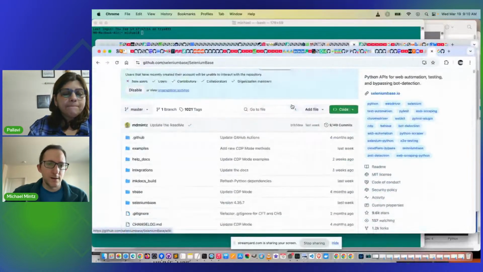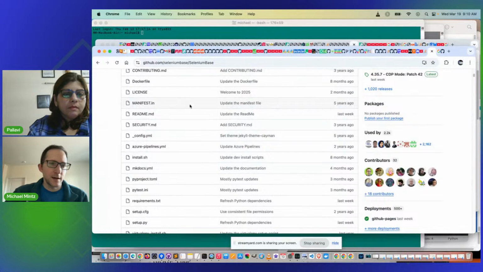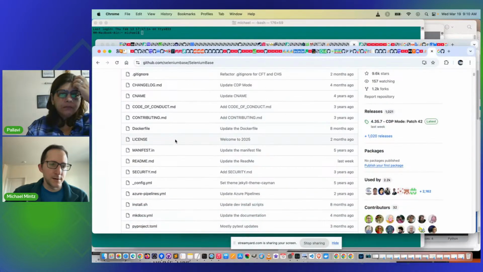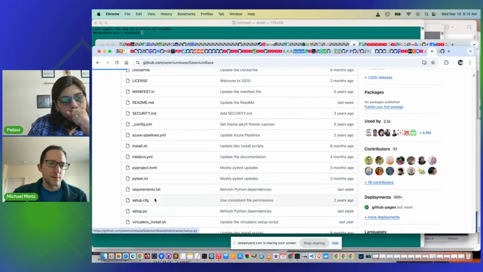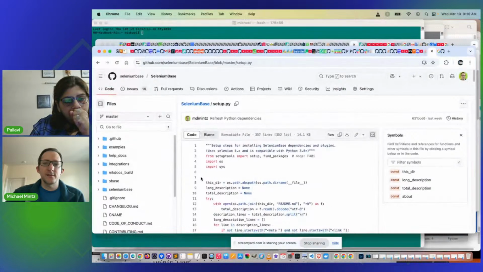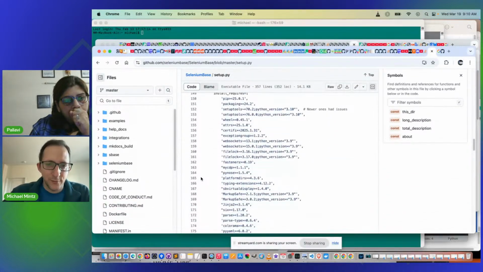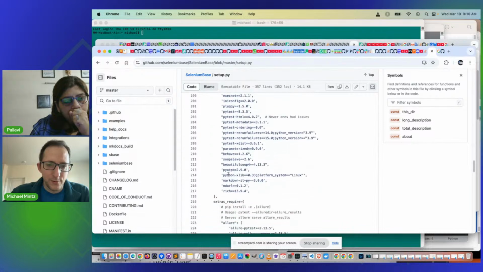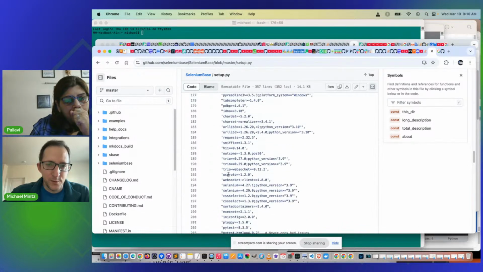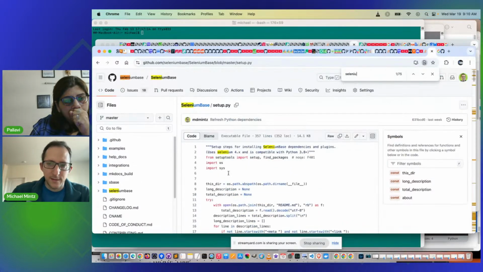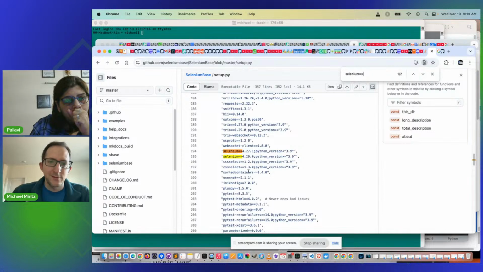Okay, so we go in, there's going to be a setup.py file here. So basically every SeleniumBase version pins a Selenium version. So for instance, if we scroll down here, you'll see selenium equals 4.29.0.